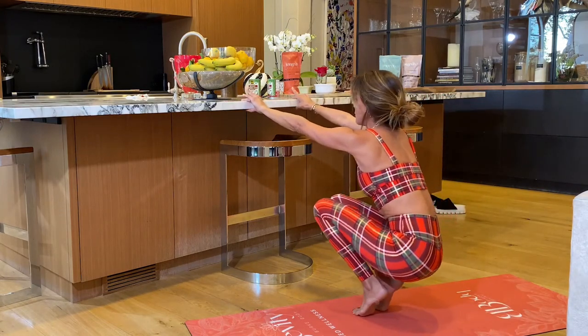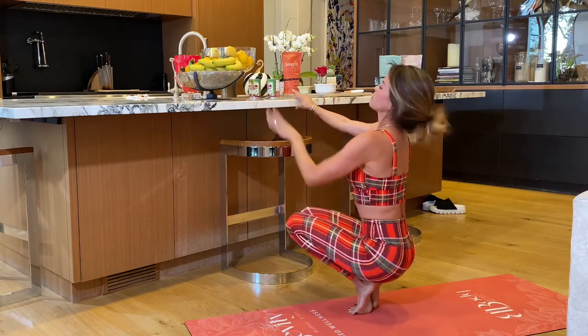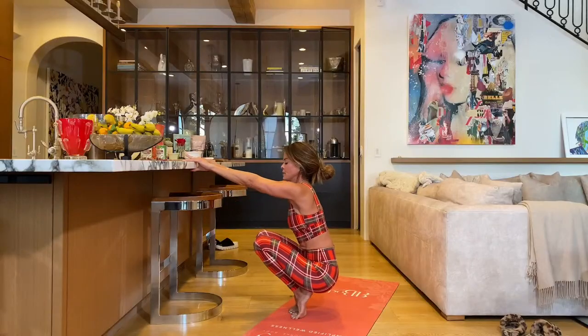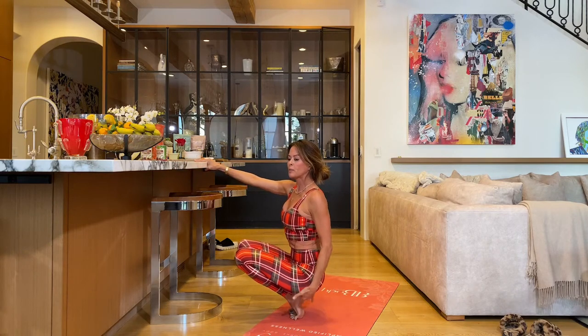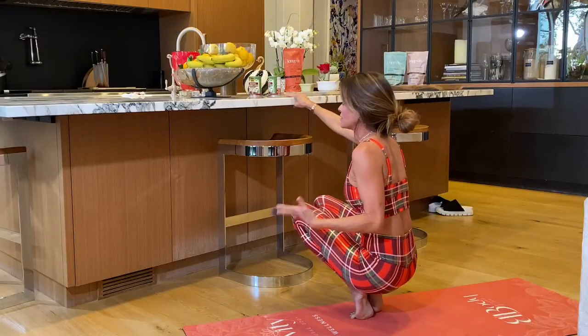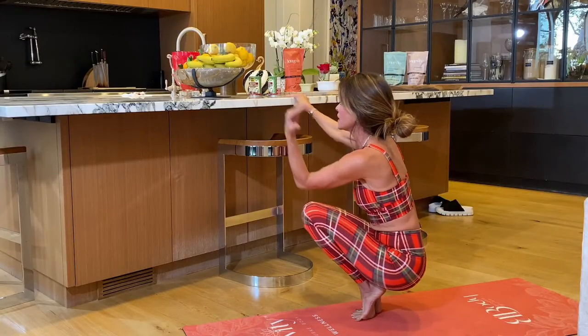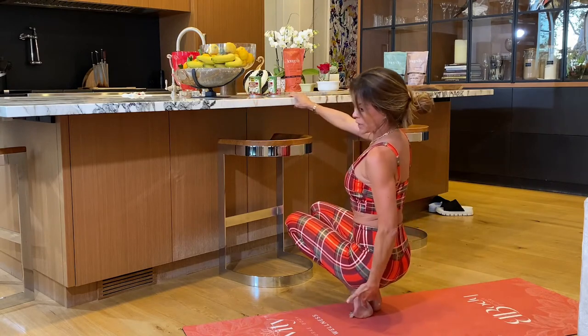We're gonna do one set of poppers just to light up the thighs, okay? Dynamic moves. I know we're doing planks and arms, but I want you to take advantage of this opportunity. If you're barefoot at home, which I hope you are, open up your feet. We forget about our feet, so we're on our feet all day long during the holidays, working, cooking, loving, serving. Open up your feet. There is so much going on here.